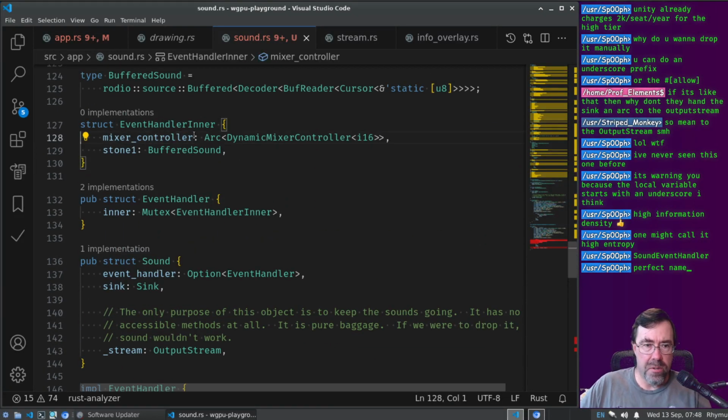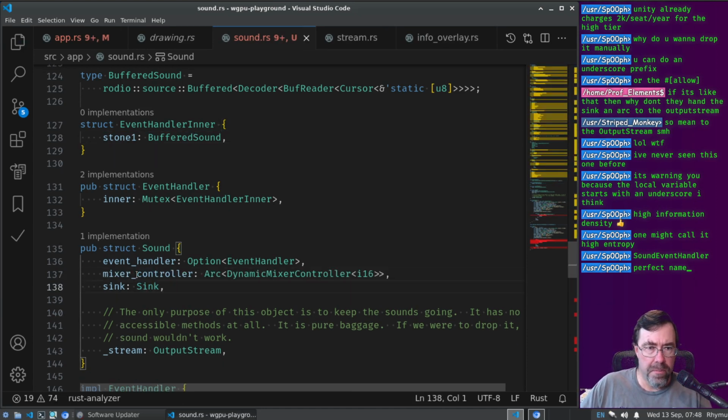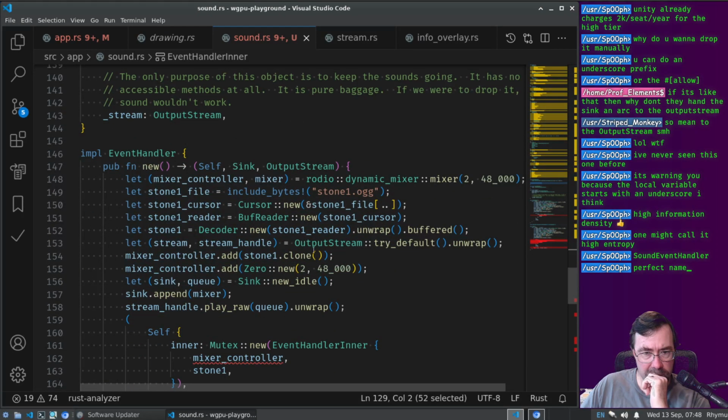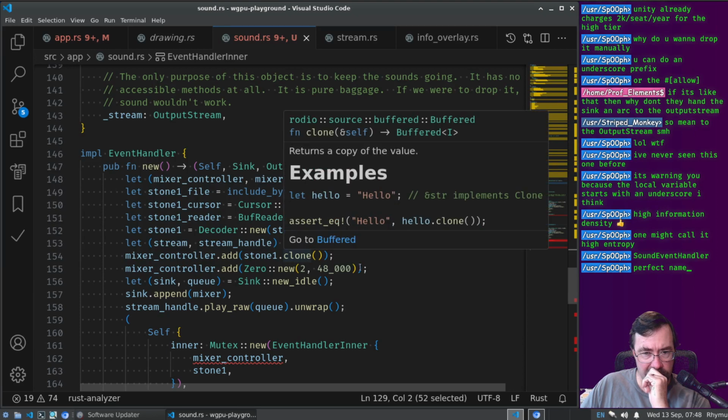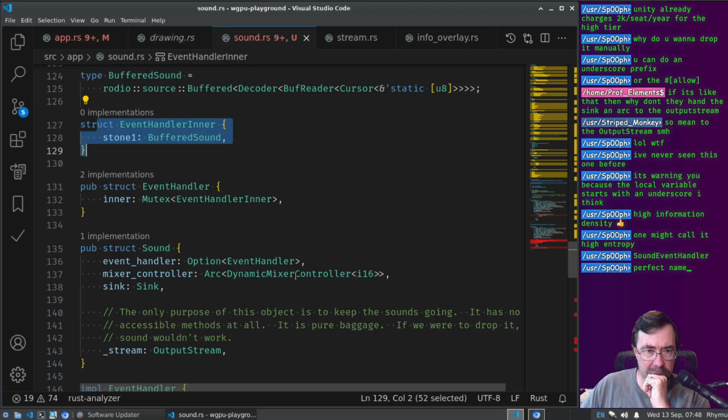So yeah, this mixer controller should go out. The event handler right now, let's just have it own that sound. So I think what I'll do is we'll have the event handler borrow, I was gonna say borrow the sound stuff, but let me think about this.